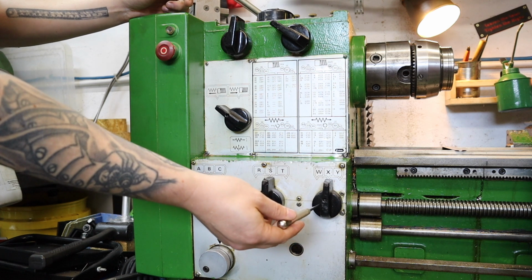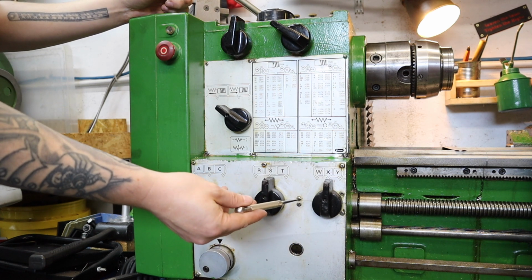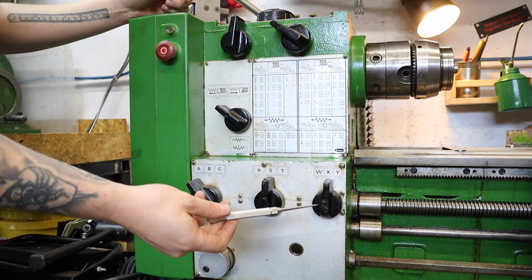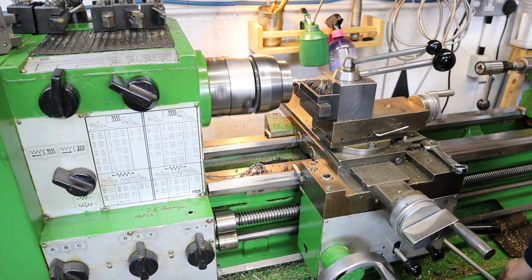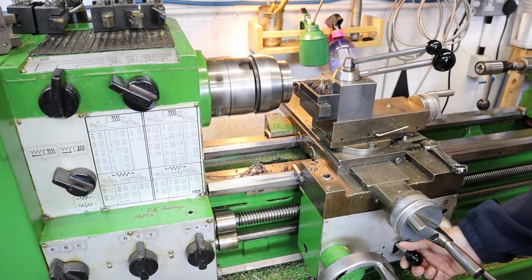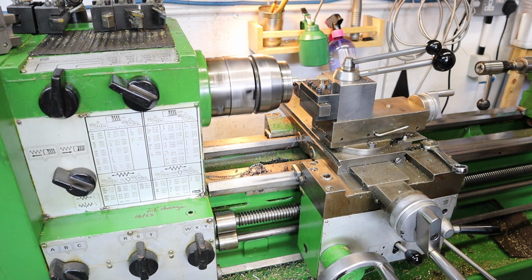So this is really important for thread cutting and also getting the speeds right when turning down stock to get really nice finishes. Getting these machine settings right then, along with the use of the power feed, makes doing operations like parting, which on the mini lathe used to be terrifying, an absolute breeze.